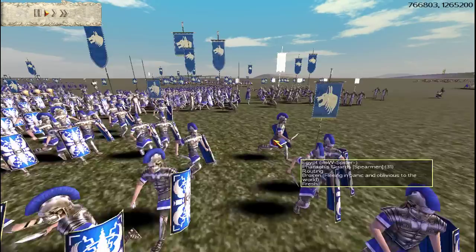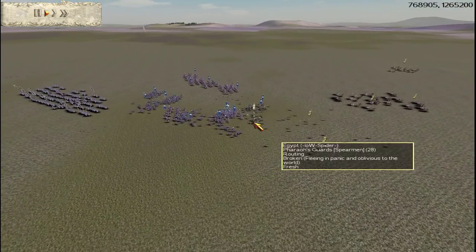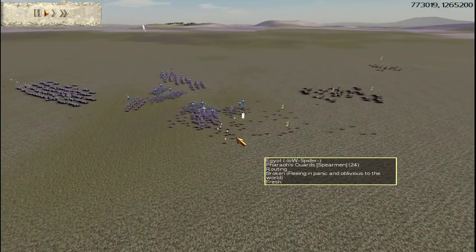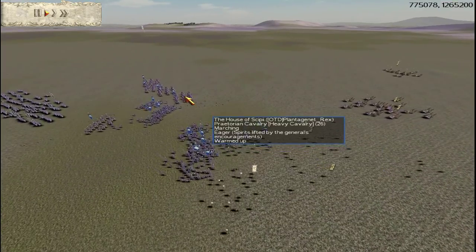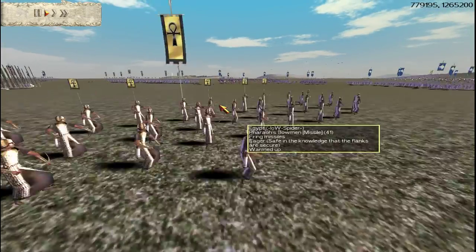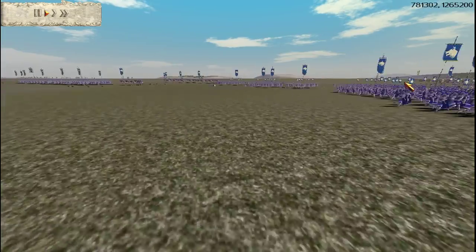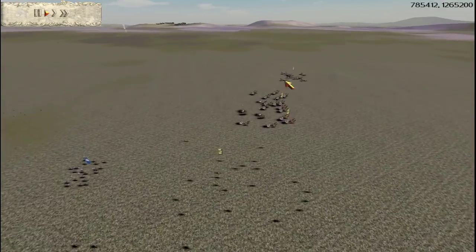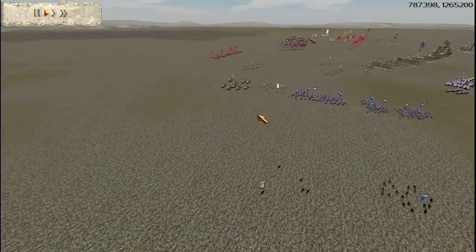He's going to probably lose that unit of Pharaoh guards. I think that was a micro mistake there by Spider. I think he was trying to charge the cavalry. He's obviously lost that unit there, but he's getting some really good shots in versus the urbans using his Pharaoh bowmen, and he's got Pharaoh bowmen on either side as well, and the chariots.